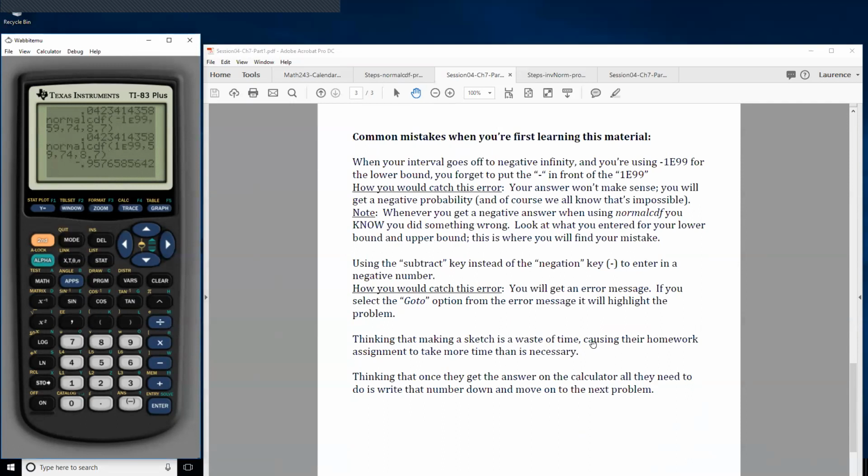Okay. Now, this would be a really tragic mistake. They're saying, boy, I don't know, doing those sketches, those take too much time. I think I'm going to save time and not do them. Well, actually, what's going to happen is you're going to spend far more time in frustration because you won't be getting the material and you'll keep going over it, and not getting it, going over it, not getting it. Whereas if you had made the sketch, you'd be getting it, and you're saving time that way, and you're saving frustration. The sketch is one of the most valuable tools you can use to learn this material.